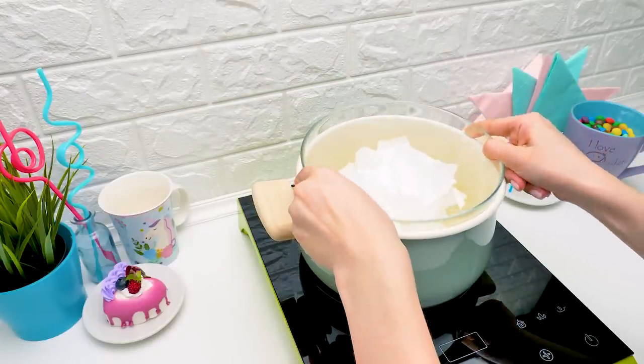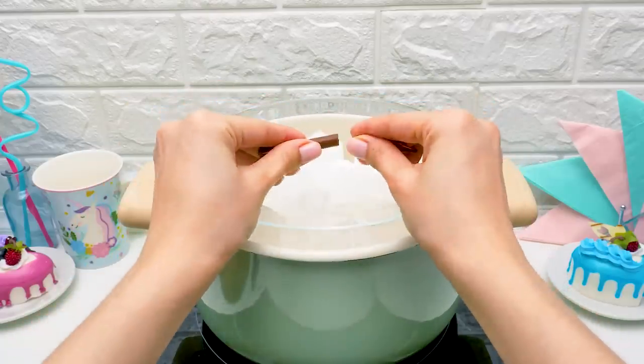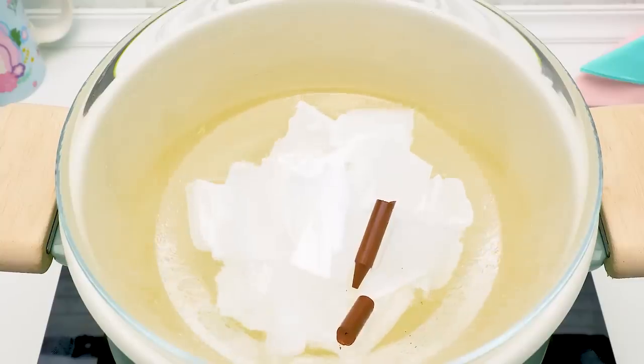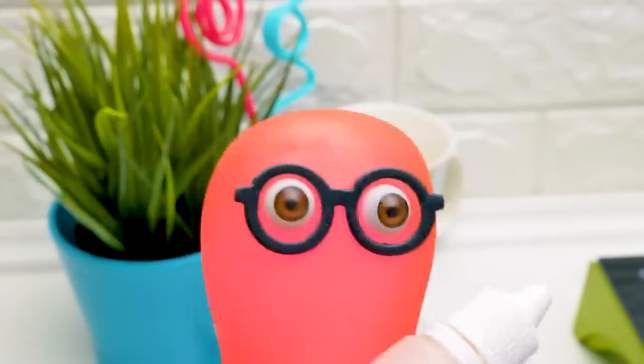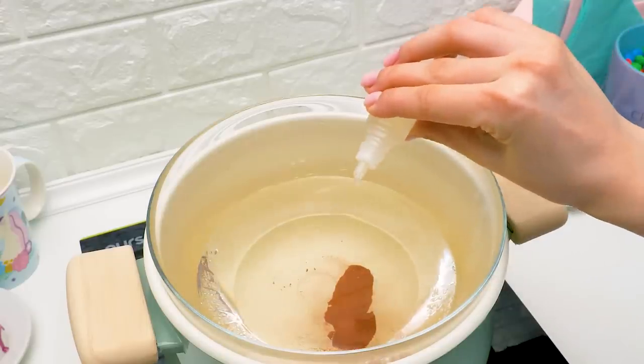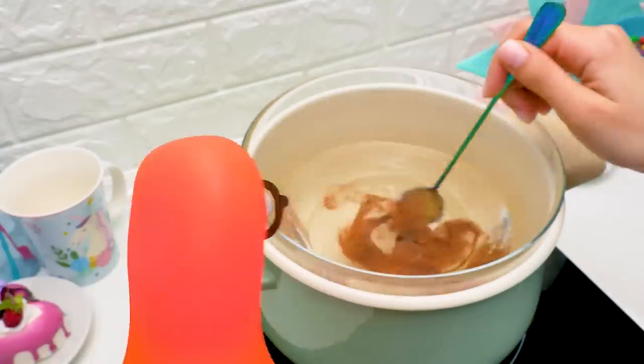Oh, Sammy, I forgot the chocolate fragrance! Say no more, I'll be right back! I'll add a brown crayon in here. Any ideas what it'll be? Chocolate! Correct, Sammy! This will be enough. Chocolate!